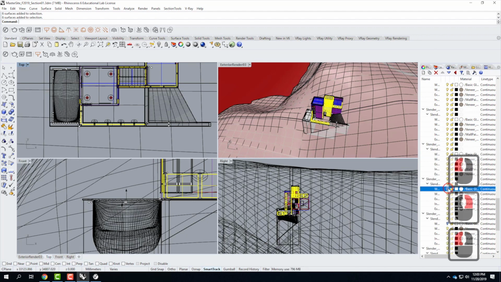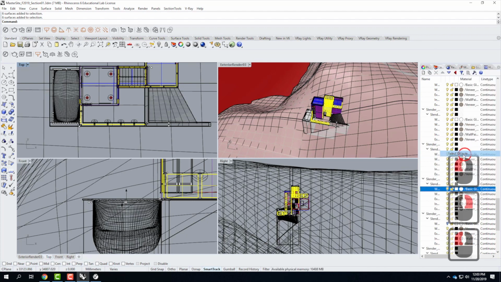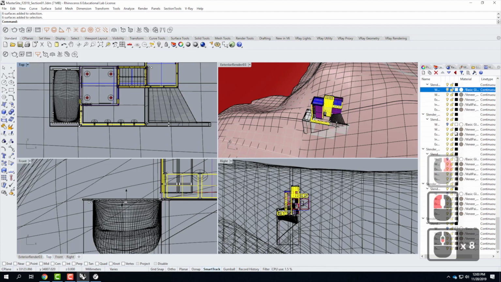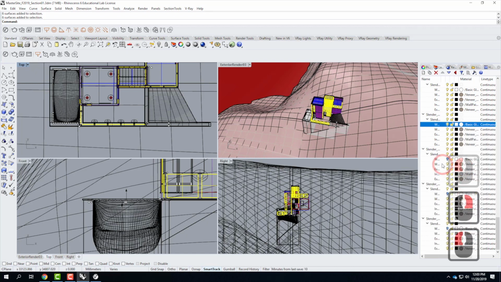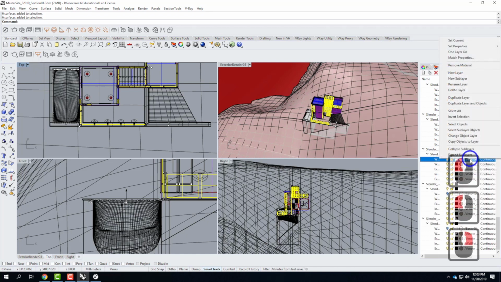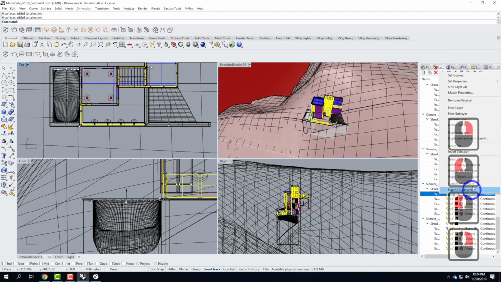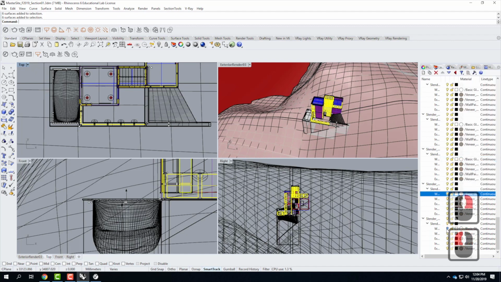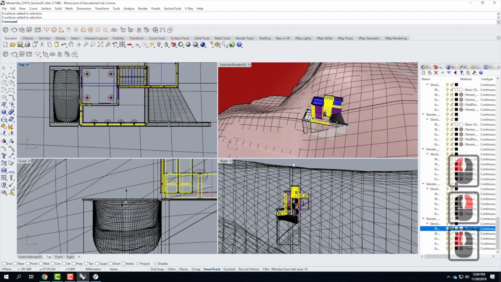So it's a little bit tedious to go through and make all these selections. And there we go. So I was able to select all those objects.